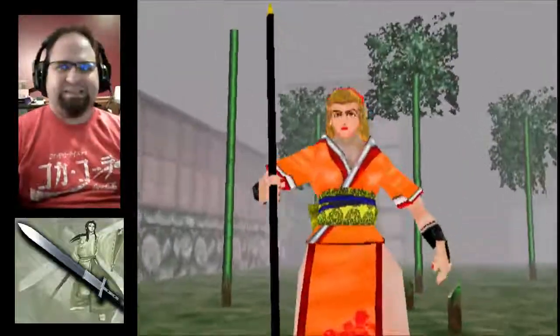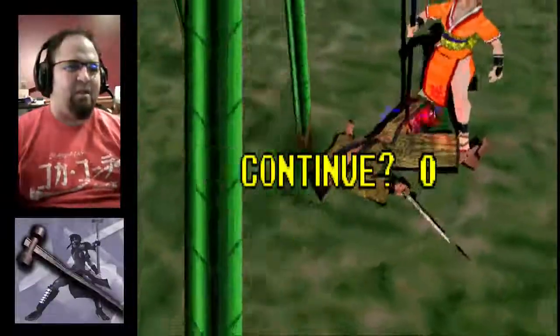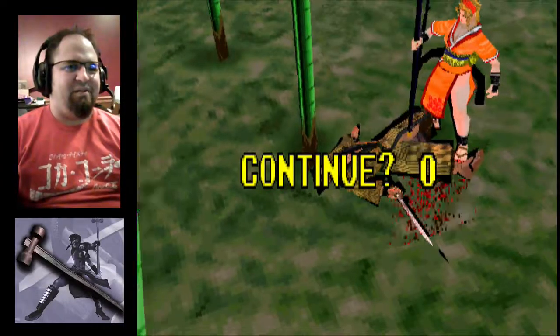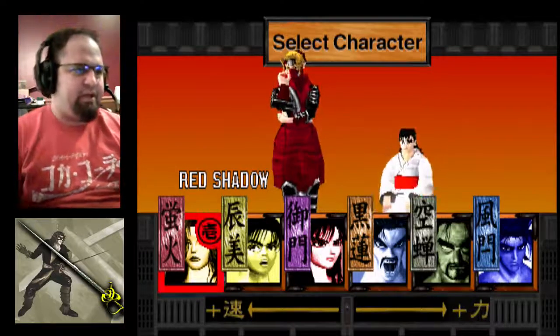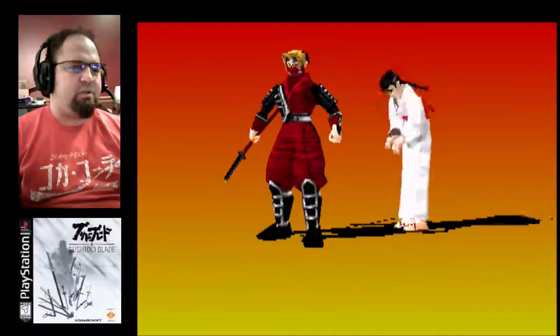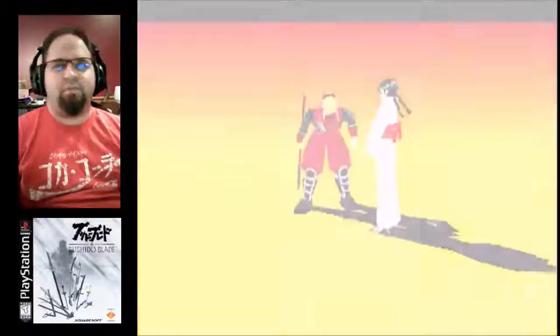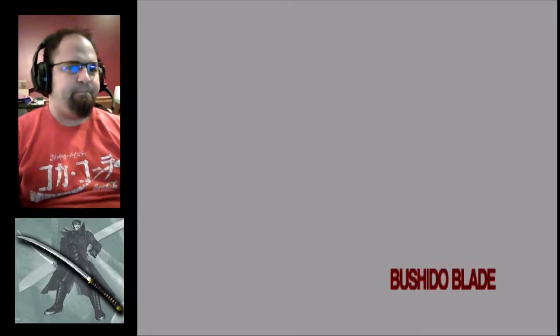Ooh. Ooh. Why would it say continue? I got my thing in his junk. Alright, so I guess we do have time for slash mode. Oh yeah, I said I was gonna go back and try with a better sword, but we kinda get the idea here. She had an alternate outfit, that was pretty cool. Oh, Katana's the only option I've got. I just realized in the POV mode they have alternate outfits, that's pretty neat.